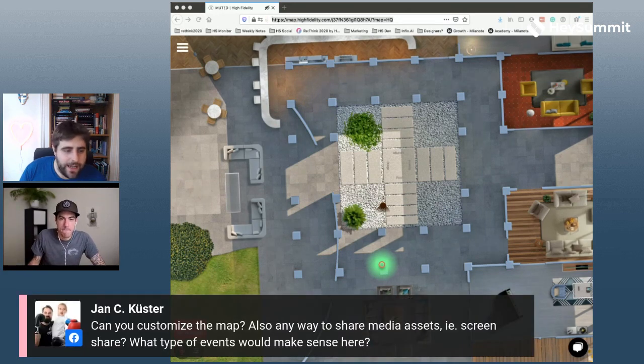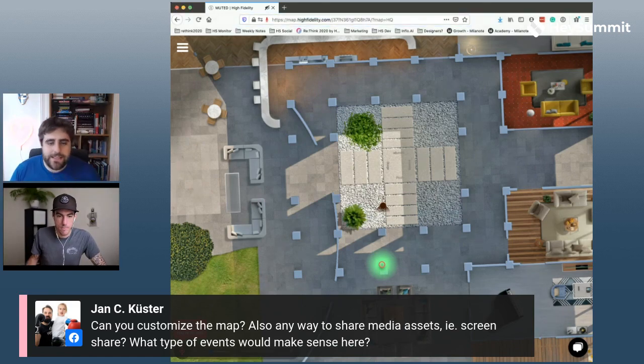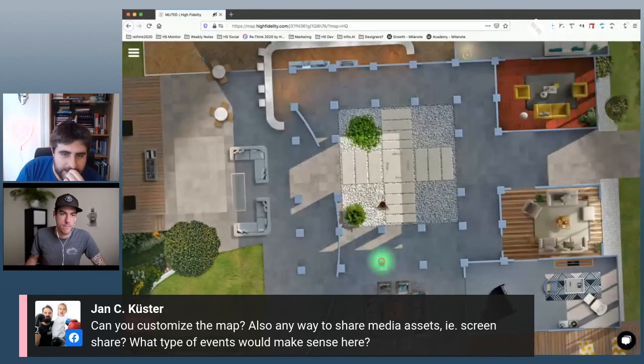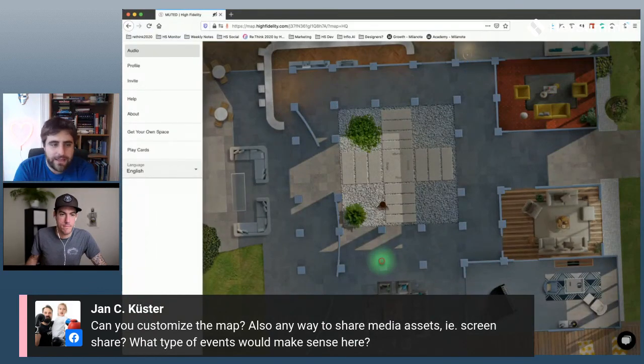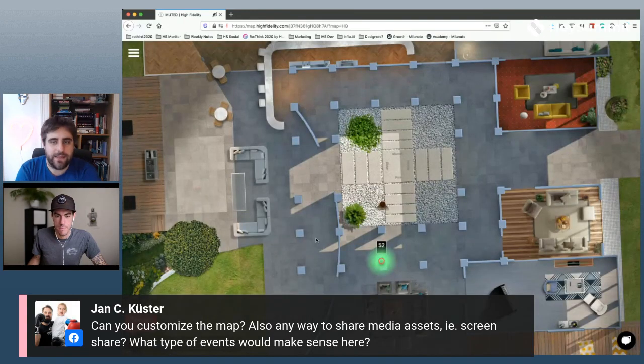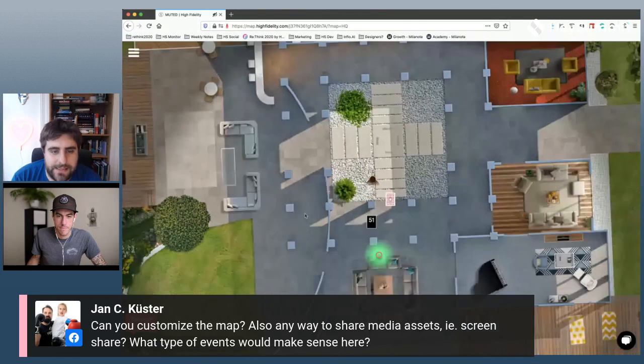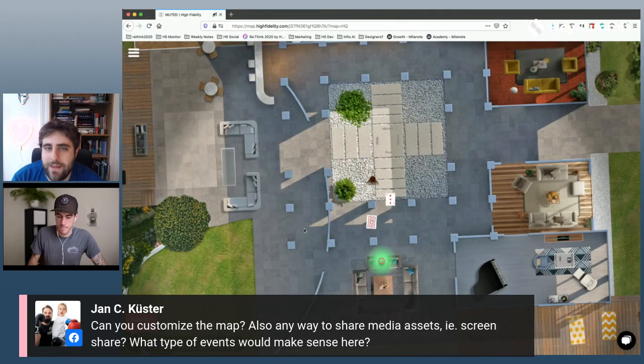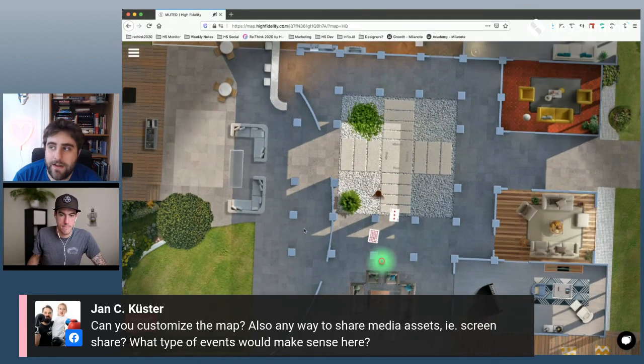So Yan is asking about customizing the map and sharing media assets. So one thing, Yan, to say is that I know that this is a really, really early version, so it's not that it's half baked or anything. It's just that there's not that much you can do on it. However, you can customize the map, but the way that you do it is you specify the URL of an image.